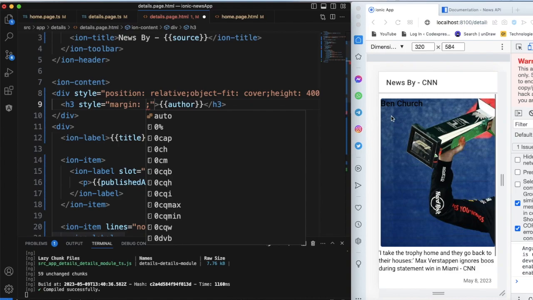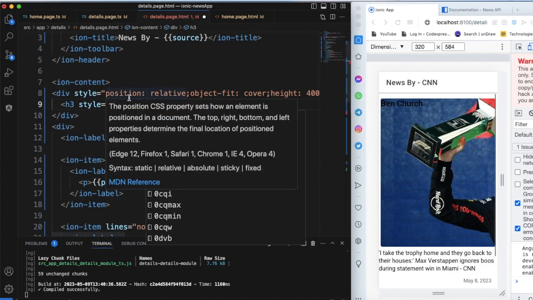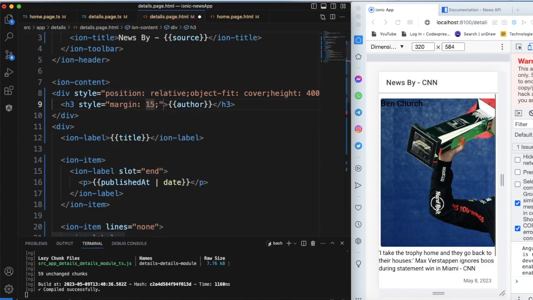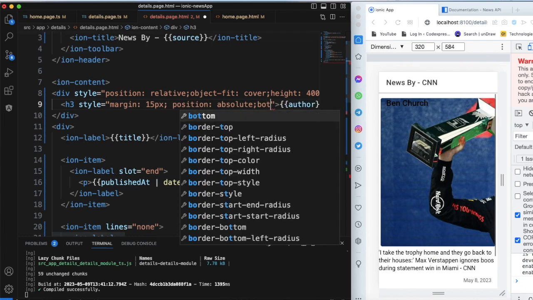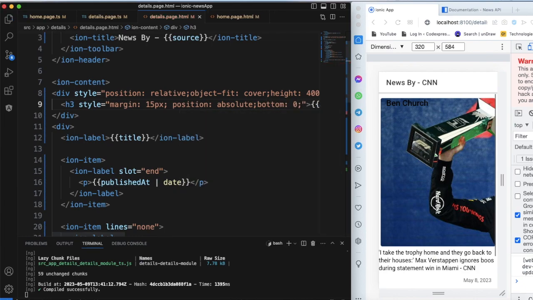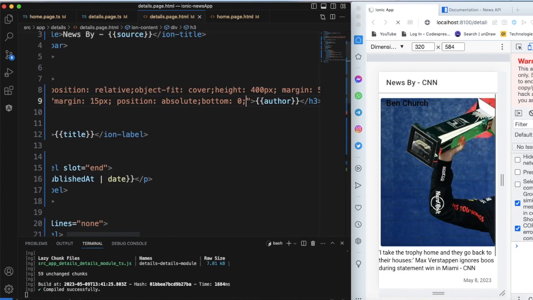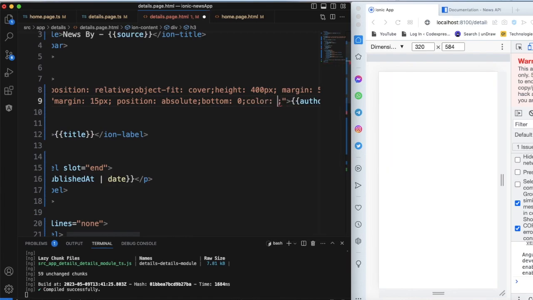You can't read here, so we need to change it so that it could be readable to the user. So I'm gonna put it down here to absolute, and then bottom 0. Change the color as well to white.